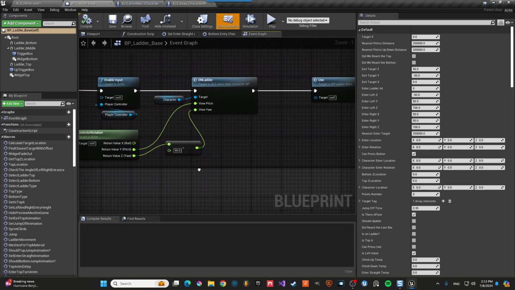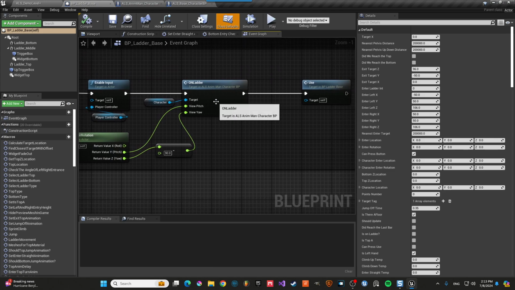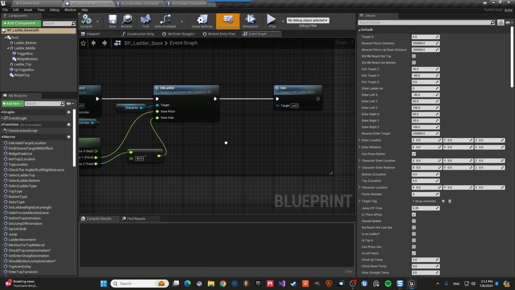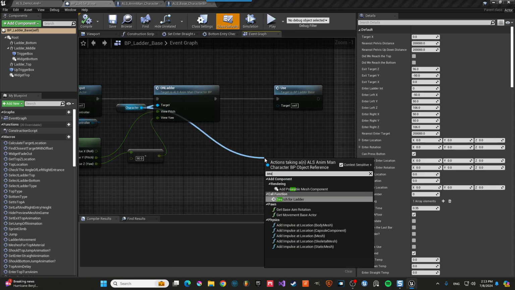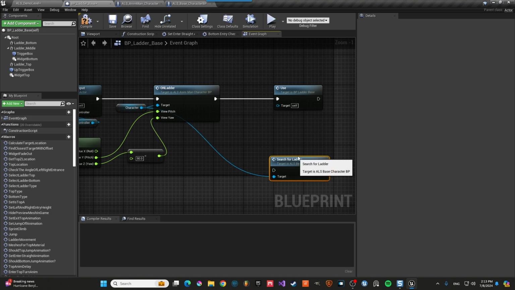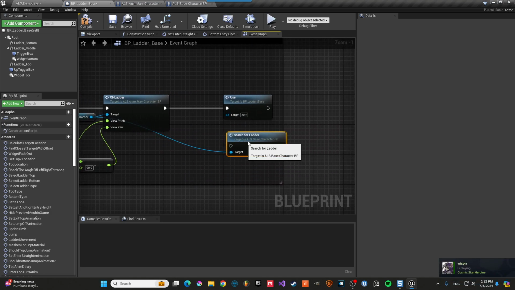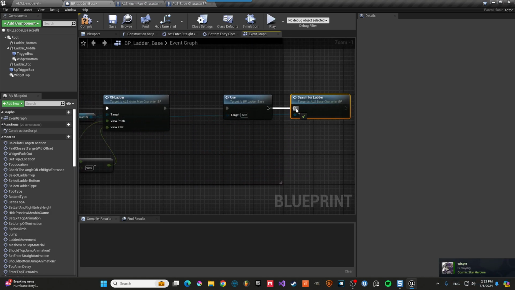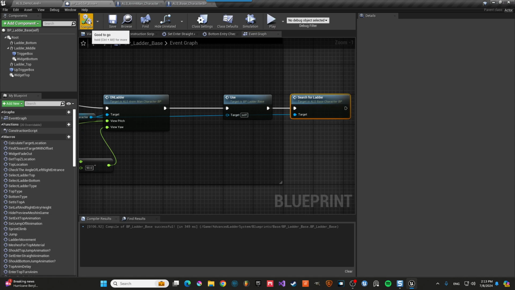What we need to do now is call this in our ladder blueprint. So right here where we called it on ladder event, we also need to call this one. So we're going to search for ladder. Now I would probably put this right after he climbs the ladder, because he's then rotated towards the ladder, so this will search right forward, right where the ladder is, whereas if he's standing sideways and he uses it, it will search in the wrong direction. So this makes sure that it searches in the right direction.